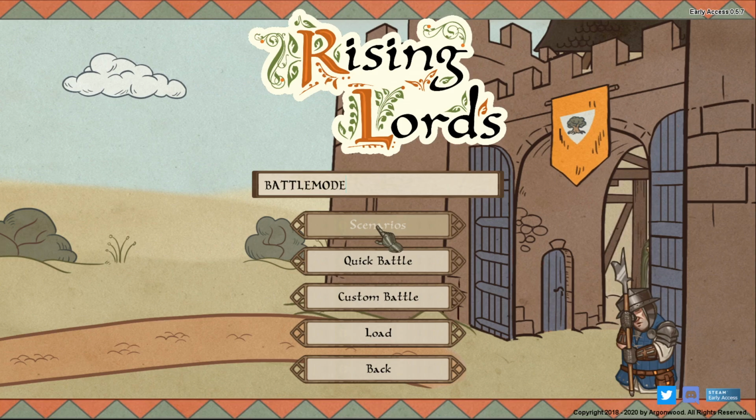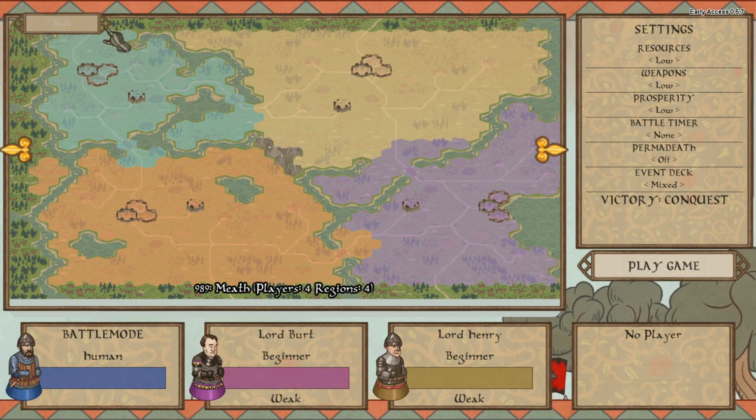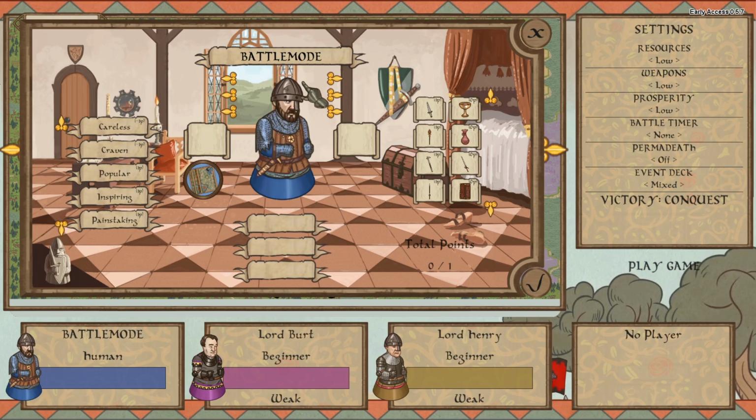It's not really a campaign at this point. I've got to be honest with you, I don't really know what the full roadmap is for this game. Whether it's going to have like a 4X or RTS style kind of campaign to it, or whether it's just going to be a series of skirmishes. But either way, this mode seems to be the main game mode at the moment, and it's like a skirmish, I guess. So we get to choose our player, and we can customize our player here.